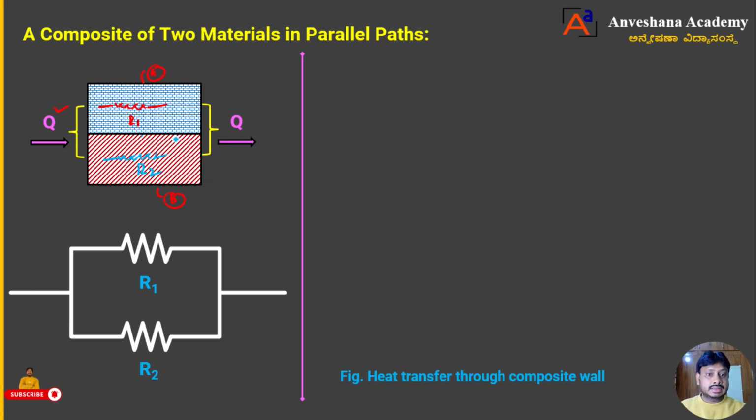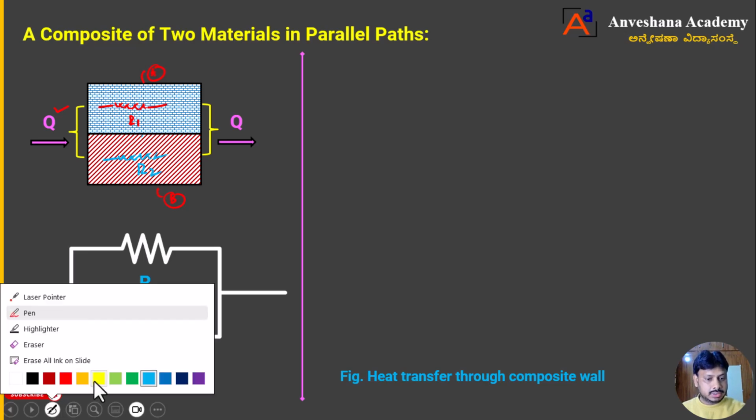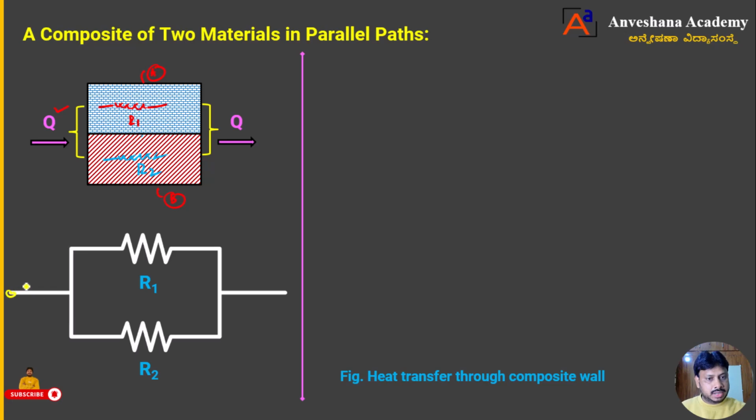So that I can express thermally in terms of a thermal circuit like this. Now you are calling it TA and you are calling it TB. Hence I can show the thermal resistances in the thermal circuit, that is TA and TB, dear students. Heat is transferring in material 1, I will represent here R1. Some amount of heat is going to be resisted in material 2, that I will mark here as R2. That means R1 is the resistance in material 1 and R2 is the resistance in material 2, or metal 2, you can call, dear students.